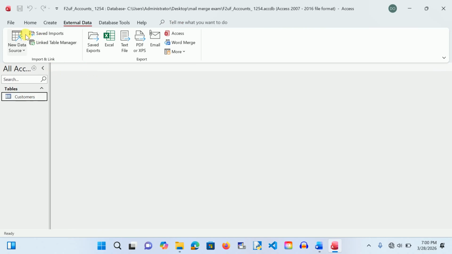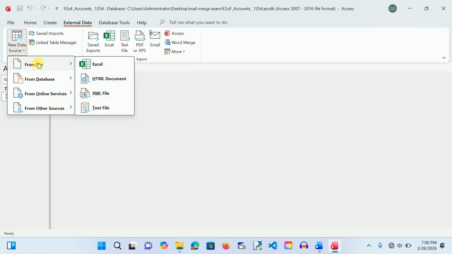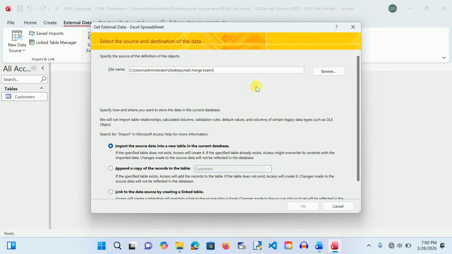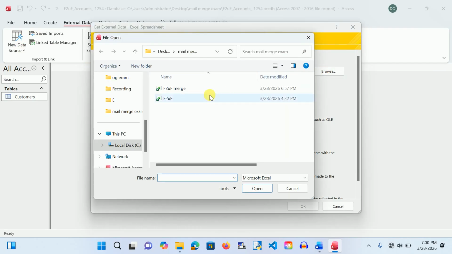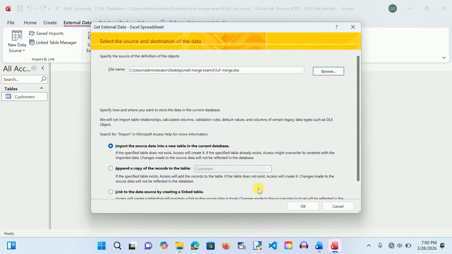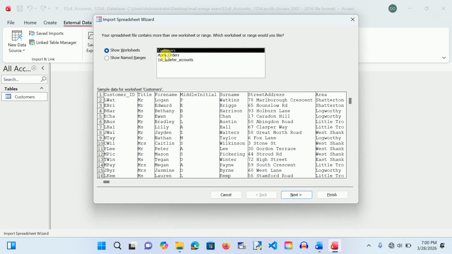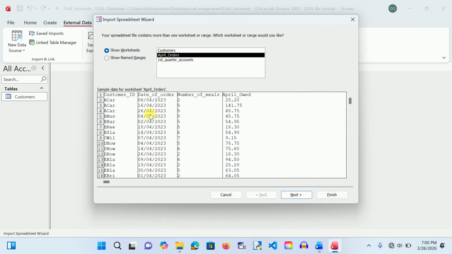I can do another table that is new. You import still from Excel. Now you do the second one, browse, is the same. F2U match, open. I click OK. After clicking OK, I now choose the April orders. April orders, you can see Eka, so it has no primary key because there is repetition.